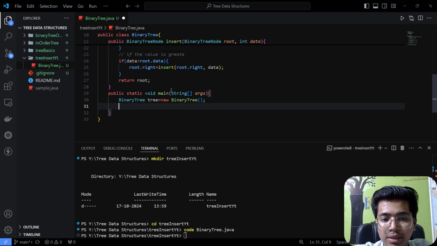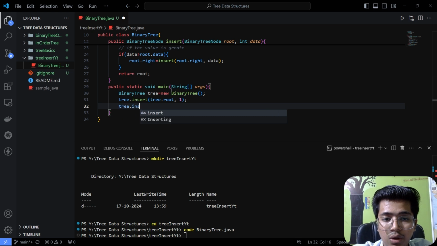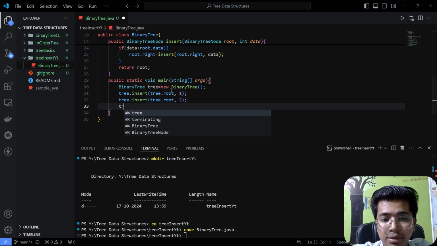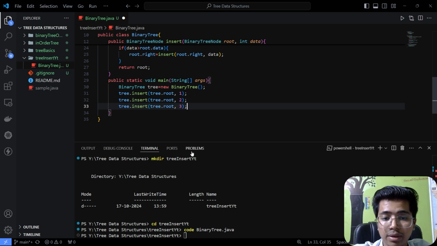Okay, we have created the object, and now we'll call tree.insert, passing tree.root, because we are accessing the root of the same class, comma 1, so we inserted 1. Then tree.insert tree.root comma 2, again tree.insert tree.root comma 3. So now we have inserted the values.